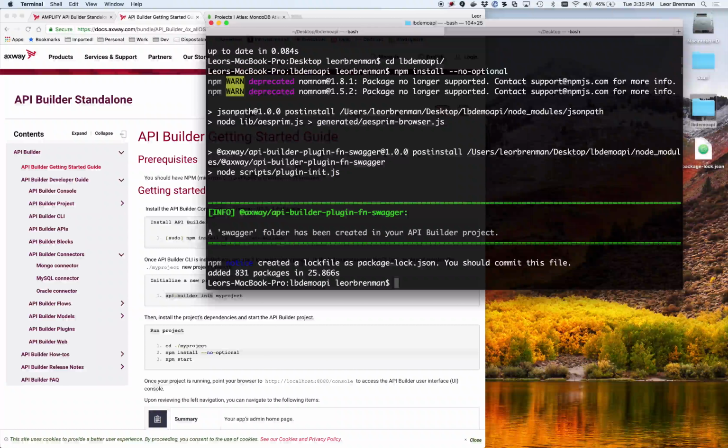Okay, so when I ran npm install on my desktop, I ended up with this file. Let me get rid of that. Okay, the next thing I could do is npm start to start my project. So let me do that.